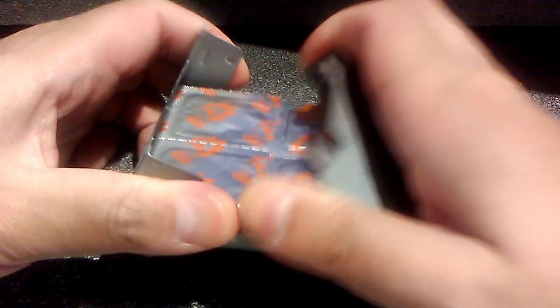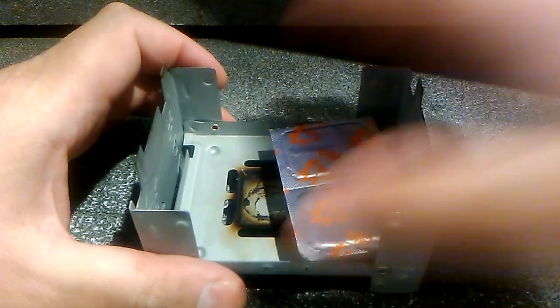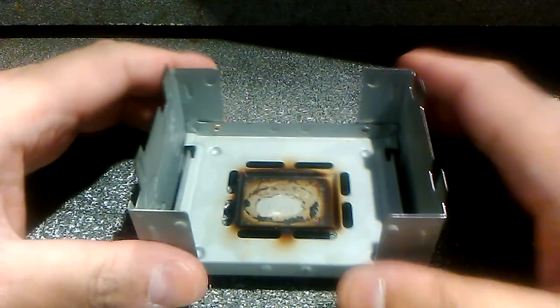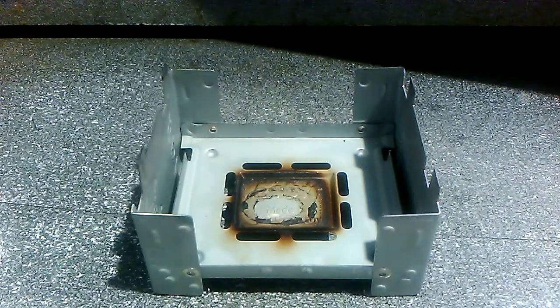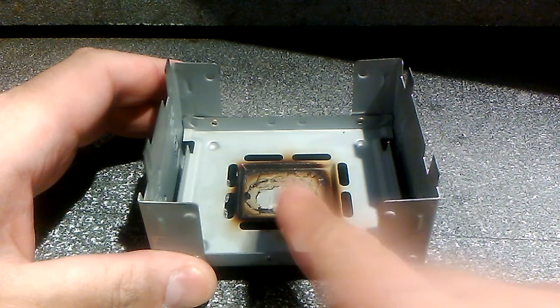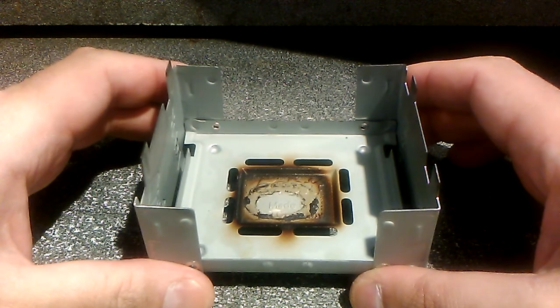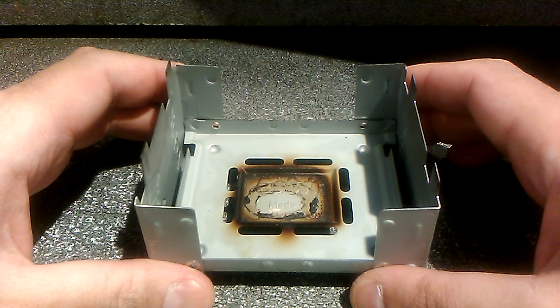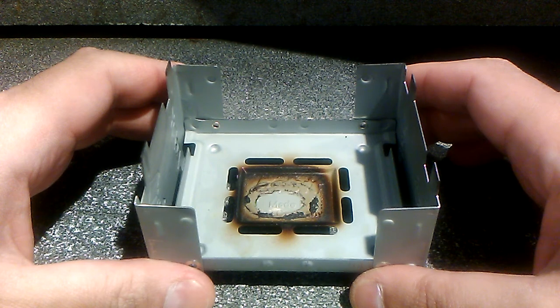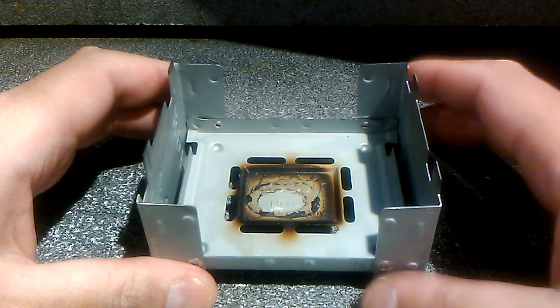Let's take a slightly closer look at the Esbit. Get these fuel tabs out of the way. And as you can see, oh yes, I've used this. Now, just like the BCB, on the Esbit, the fuel tab goes right in the middle. Now this may look horrible and nasty, but the truth is, cleaning the residue from a fuel tab in the middle of the BCB stove is a huge pain in the neck. Taking care of what's left of the fuel tab here is so much easier.